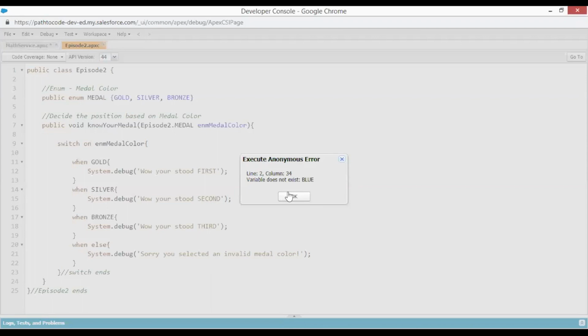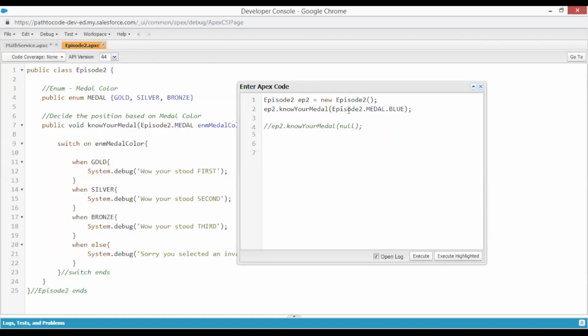Yeah, because that's exactly why an enum is used. It allows you to regulate what are the options that you provide to the user. So you can think of it as a pick list, right, where you are limiting the options.